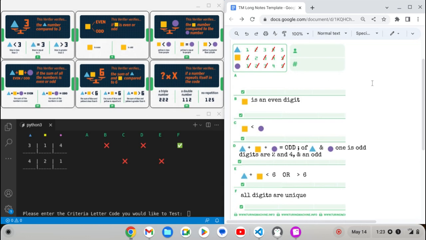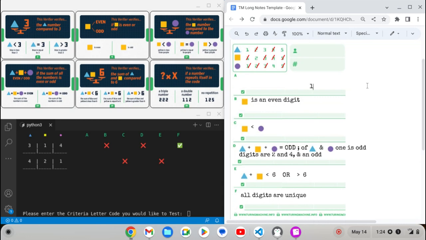Okay, so can we somehow deduce the answer without testing for A? No, the only thing we know for sure, well, okay, so we do know something about the sum. Well, we know that it's either less than or greater than 6. Well, since it's a 2, yeah, we still, okay, here we go. Let me come down here and start listing some potential answers. Okay, since we know that, of course, square and circle are 2 and 4, triangle can be a 1.